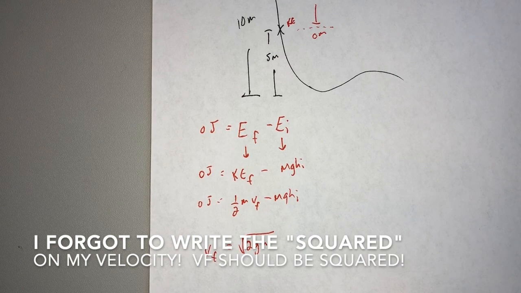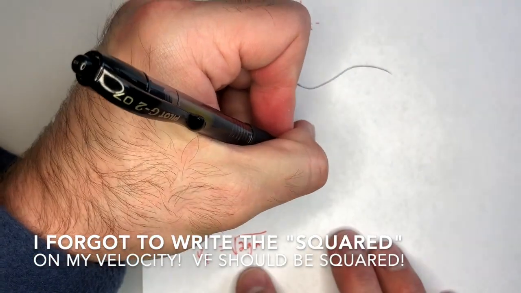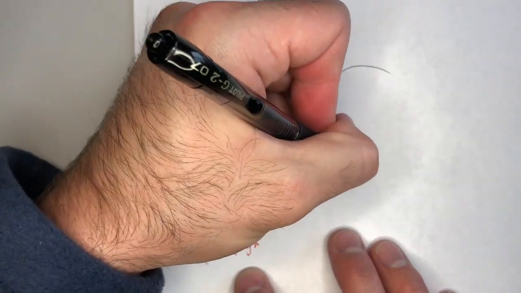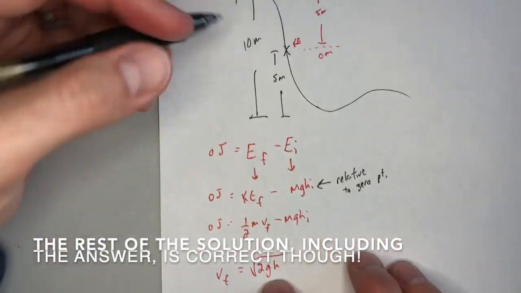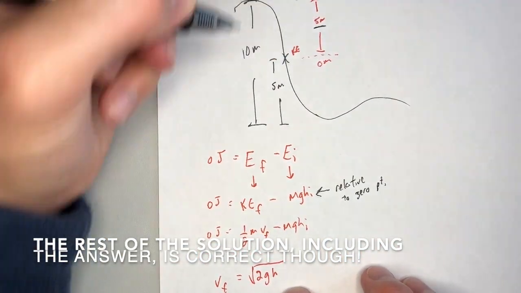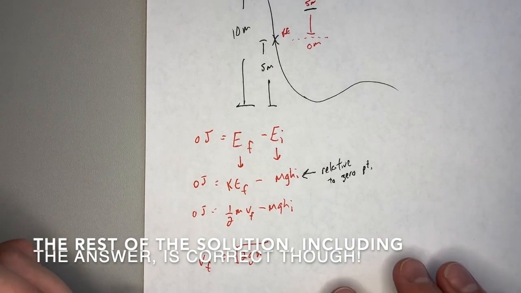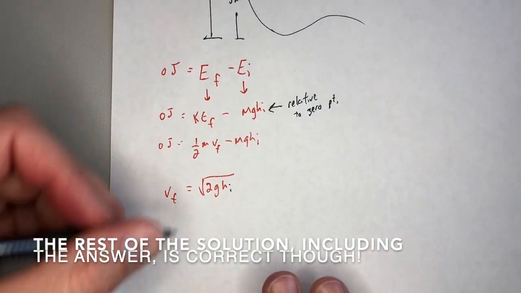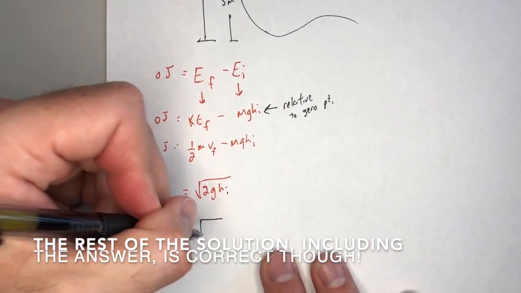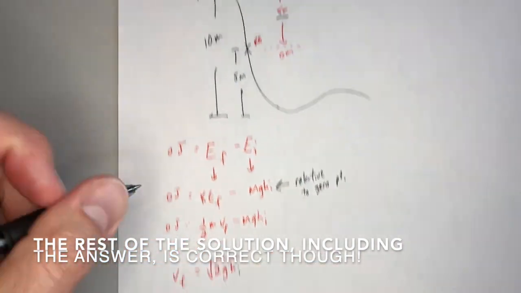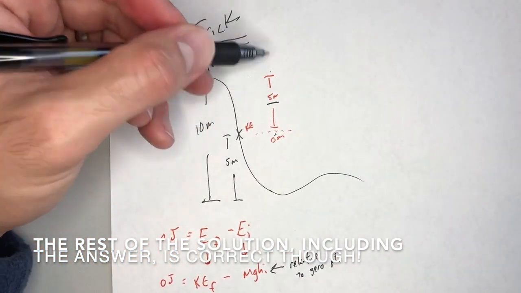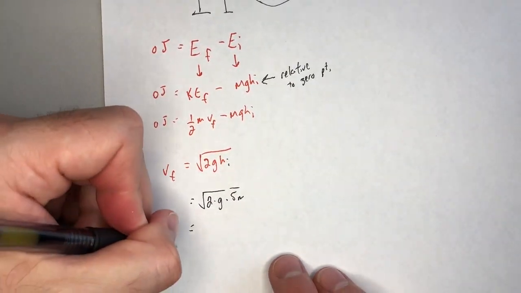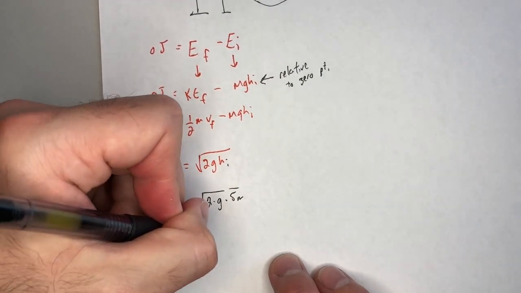And one little thing, super important, and I'm going to make a little note right here. This h initial is relative to your 0 point. You just put relative to 0 point. So keep in mind, if we call it 5 meters, boom, that's relative to the 0 point that you chose for this little trick, okay? So when you do this, you have your h initial relative to the 0 point that you chose. And the square root of 2gh is the square root of 2 times g times the h relative to the 0 point I chose. I said, oh, it's 0 here, and that's 5 meters above, so I just put in 5 meters.